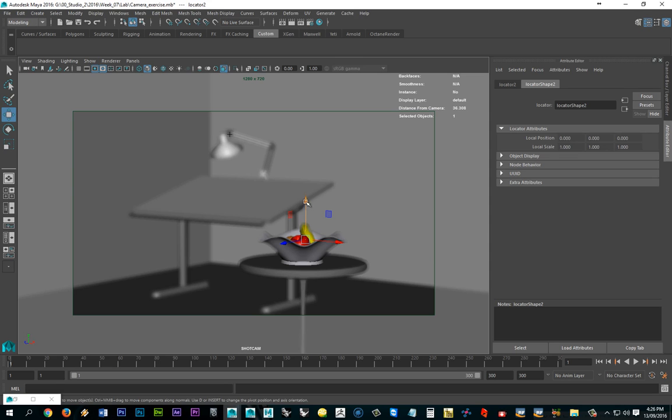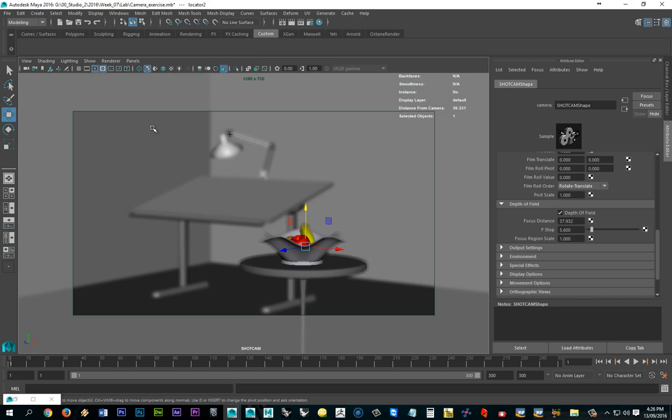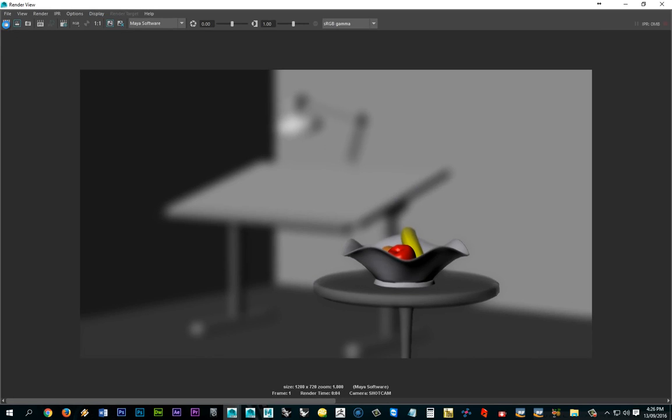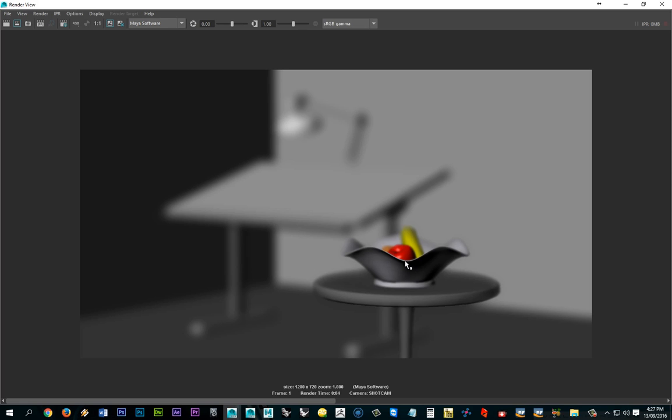I think pull that down just a little bit. There we go. And what this is telling me now is that the value at that point on this little tiny dot in space, which is basically what a locator is, it's just a dot in space, is 36.331. So if I came back in here, selected my camera again, and typed in that value, 36.331, and save that image and re-render, now that lip is perfectly in focus and everything else is becoming out of focus, away from it.